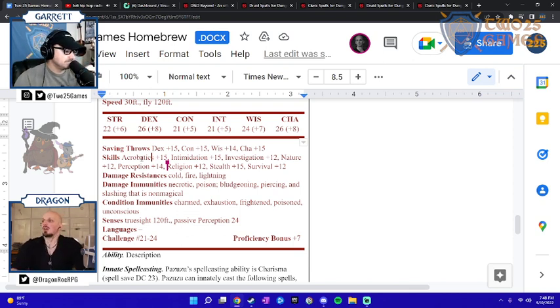Gotcha. Now, we have a couple things we can look at. There are other special rules and abilities we can give them. We've given a couple already, like magic resistance, so advantage on saving throws against magic weapons. All of their attacks are going to count as magical for the point of overcoming resistance, so they can hurt other demons and things like that, right?